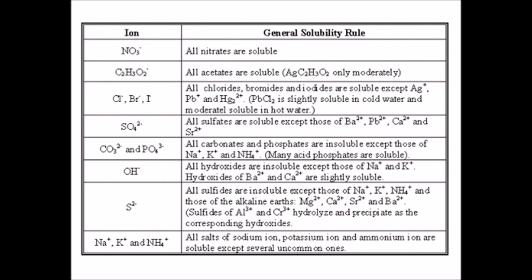Look at the third line, however. Chlorides, bromides, and iodides. All chlorides, bromides, and iodides are soluble unless they're paired with silver, with lead, or with mercury. And in those cases, the interaction between silver and the halogens, lead and the halogens, or mercury and the halogens is strong enough that it can counteract the pull of water molecules and keep those things stuck together. That is to say, the energy involved in hydration is not sufficient to pull those ions apart. Now, there probably are a couple of ions that do get separated, which means that in reality, all ionic compounds are slightly soluble, but in this case, the ions primarily stay stuck together and don't go into solution.